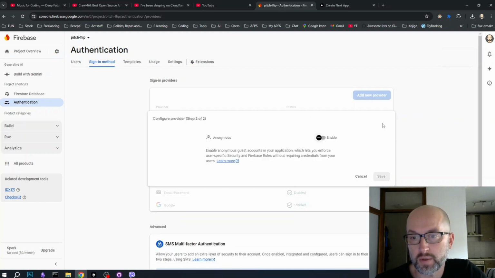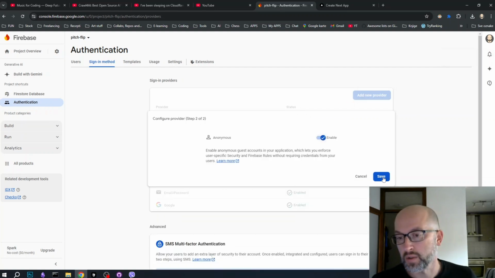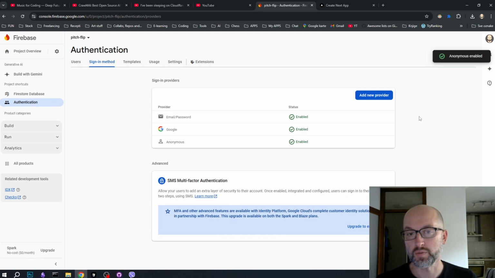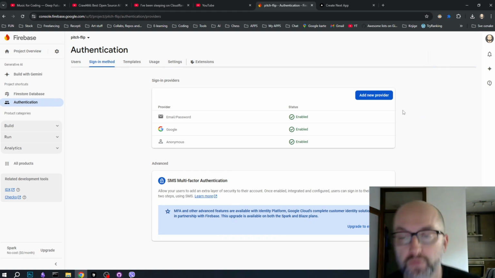And anonymous. I want the users to have the option to be anonymous, but they will not have the list of previously created pitches. Okay, so that's basically it.